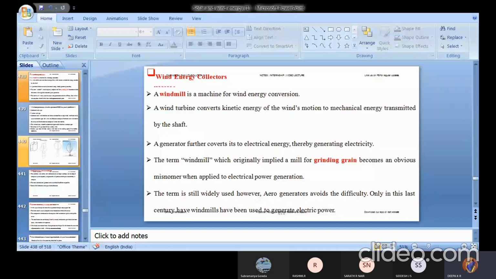If we are expecting a minimum size, there is no problem at all. But if the size or the capacity is more than the limit, then we have to think about the construction and how to balance the blade system. So in that case, for variable cases, we prefer an induction generator and gearbox also. We have discussed a diameter of 2 meter to 3 meter. So this is the output.